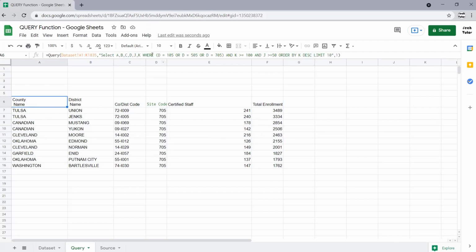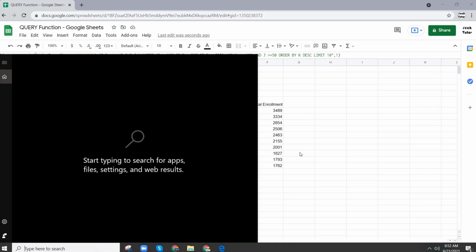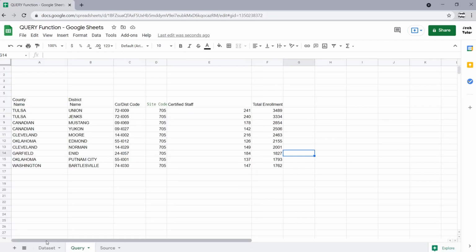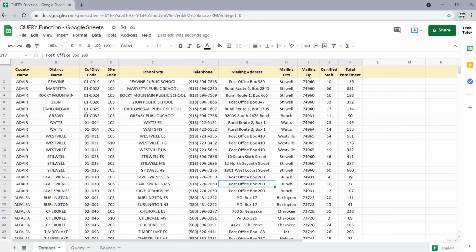There is another statement, the like statement, where we can select part of a cell. For example, let me look at the data to show you.